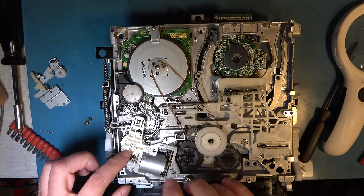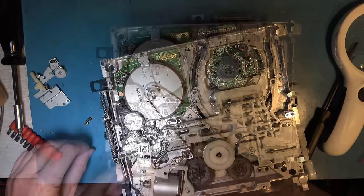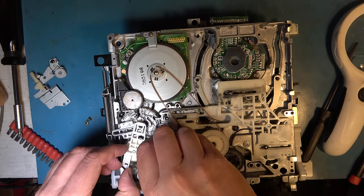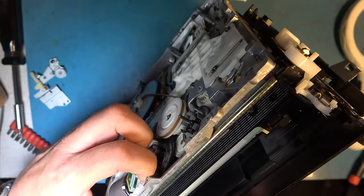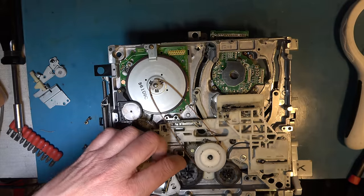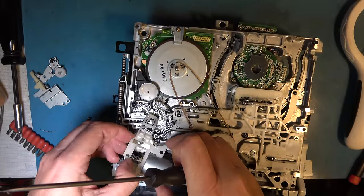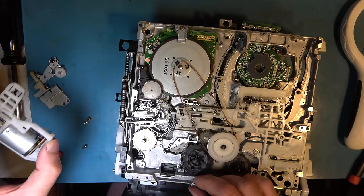Now might be a good time to take this loading motor off. A little tricky because there's a tape stuck in there. Oh dear. You'll know that there's a coupling in here that fails very often, so taking these motors off is something you have to do. Okay, there's the loading motor assembly.